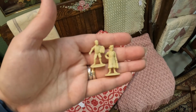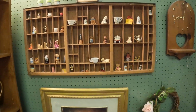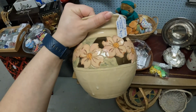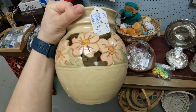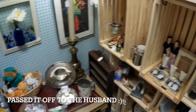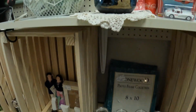These are the tiniest minis you've ever did see. Like, I can't even focus on them. They came from here for $1, and I'm getting them because I'm crazy. I think I have the matching bowl of this, but for $15 at 25% off, I'm going to get that. And I like this one too, but it's contemporary.